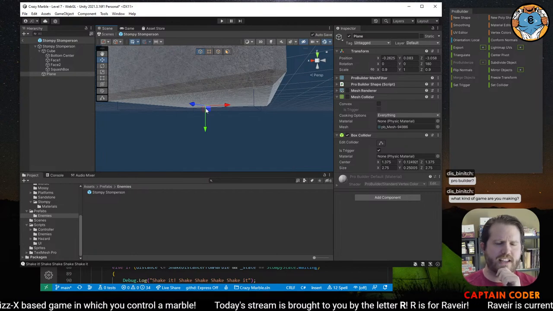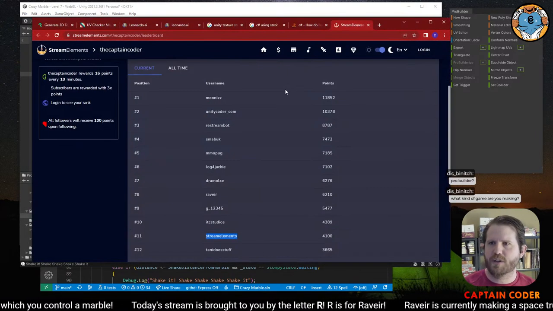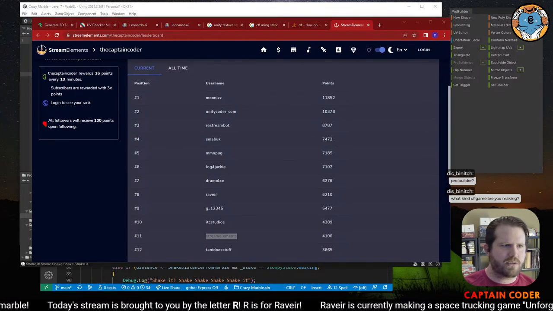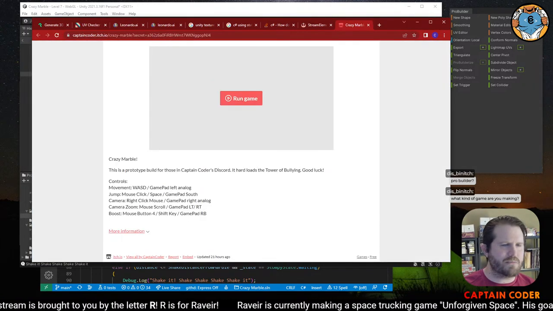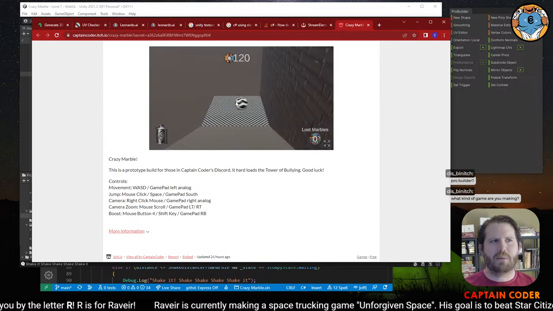Good question, what kind of game are we making? It's a game about a marble. It's a game about a marble, let me show you. We got a little demo on it. Let me get to the Discord here. I'll show you a little bit of it real quick. I'm right at the end of my stream here, so I'm rushing a little bit.